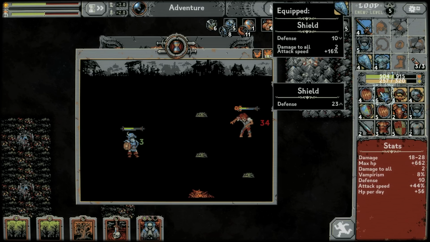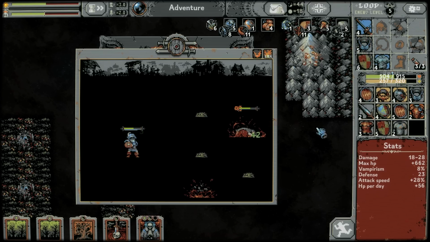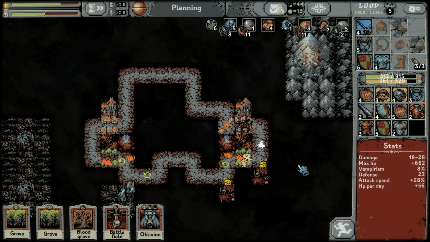23 defense. That seems more important. That's 13 more defense. Sure, I lose my attack speed, but 13 more defense.